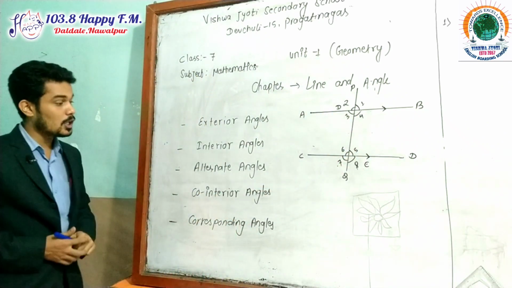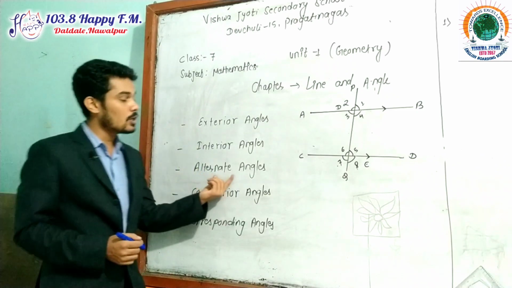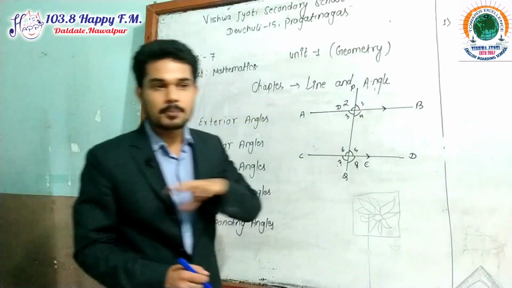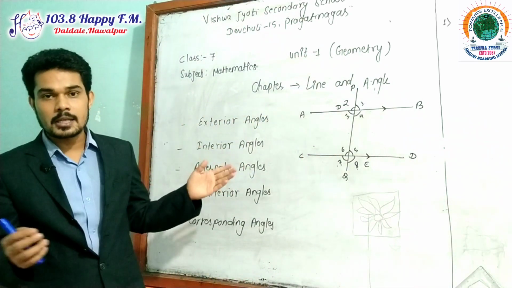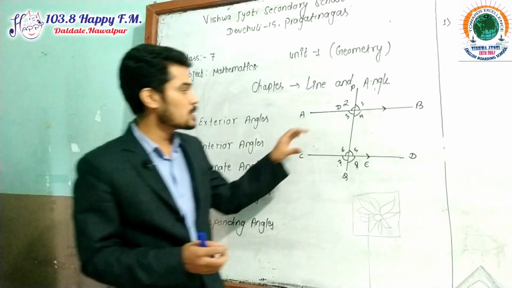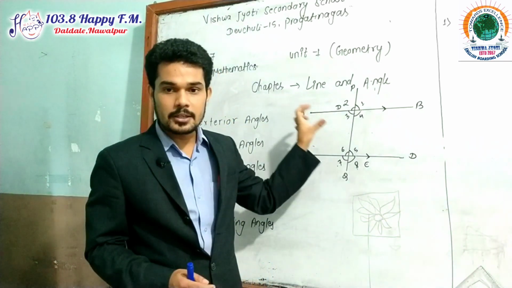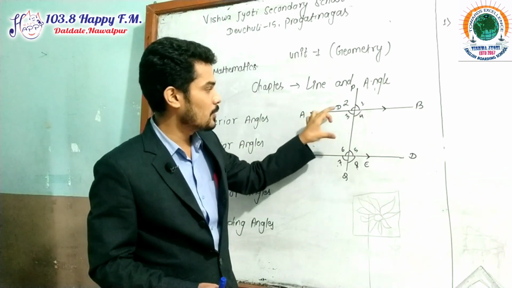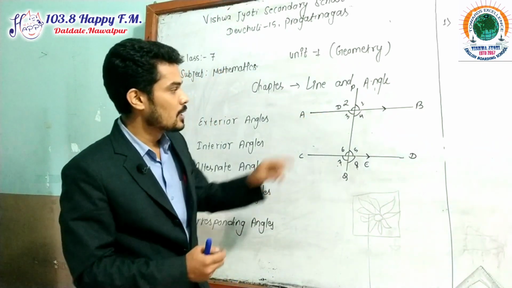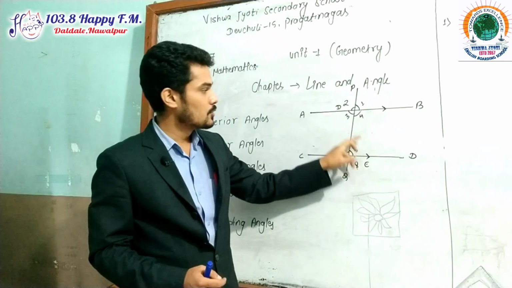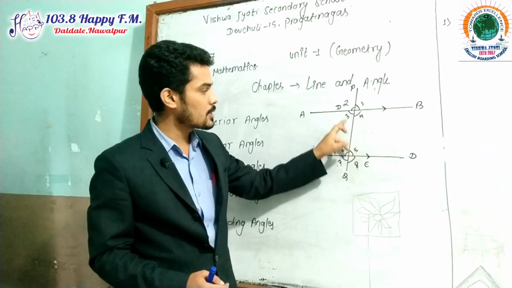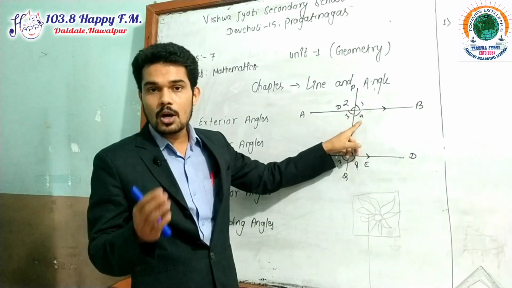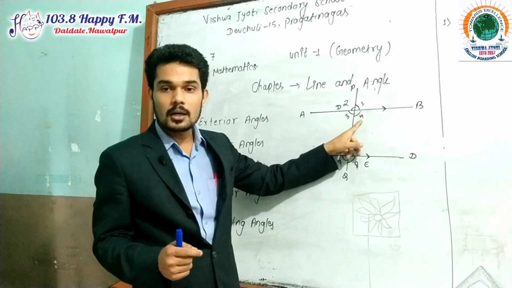Now let us go to the alternate angle. Which angles are called the alternate angles? Alternate angles are those non-adjacent angles. I have talked about the adjacent angle and non-adjacent angle in the previous video. Those non-adjacent interior angles formed inside these parallel lines, like 3 and 5. These are the non-adjacent interior angles. 3 and 4 are adjacent angles. They are not alternate.